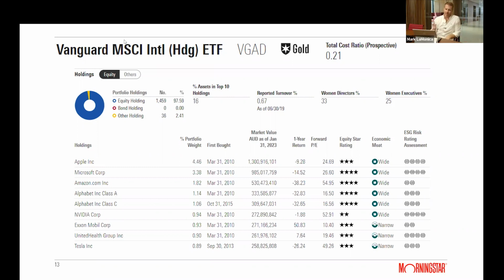Last year also did not look as bad if you were an Australian investor in an unhedged product, because the Australian dollar got a lot weaker against the US dollar last year, which insulated you from some of the returns. So if we go back and look at the hedged product compared to the unhedged product, I'm sorry, the unhedged product did better than the hedged, because those currency movements actually benefited you. So yes, it's a 1-year period.